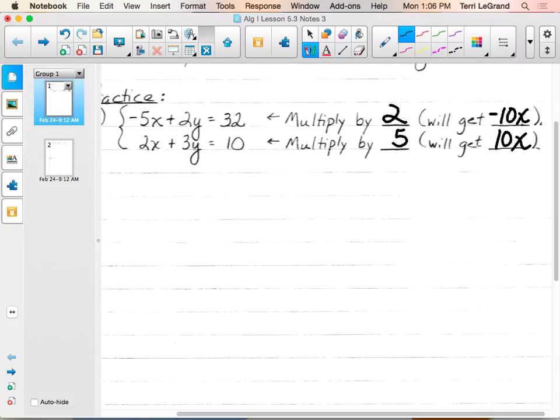Isaiah? You could multiply for the y's. You could take the top one by 6. Take the top equation times 6. Okay, I'm just going to put it, because it's the y's you told me you're trying to eliminate right now. Oh, actually, never mind. Not 6. We can do 3. You actually want to do 3. Okay, now we'll change it to 3. Okay, so if we multiply that one by 3, that would create a what? 6y. Okay, and then what would we have to do to the second one then?